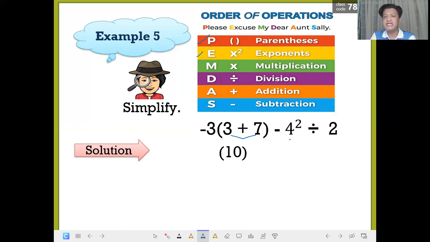Then, after that, you have to perform first the exponent. Meron ba siyang exponent? Yes, eto. So, what is 4 raised to 2? Okay, ang ibig sabihin ng 4 raised to 2, multiply mo yung base na 4 doon sa sarili niya, twice. Kaya 4 times 4, that is equal to 16. Copy mo yung minus na operation sa unahan niya. And then, meron ba tayong multiplication? Okay, so we're done.